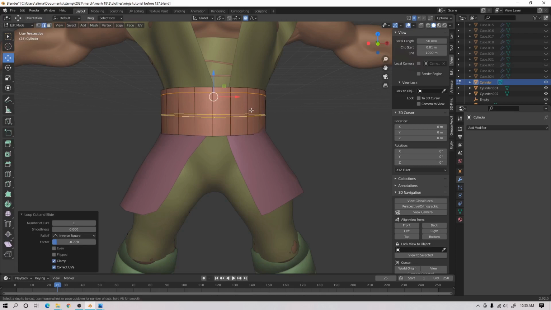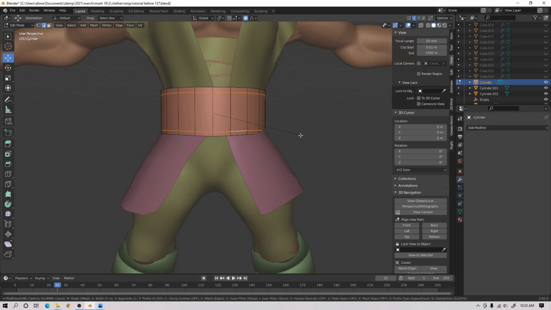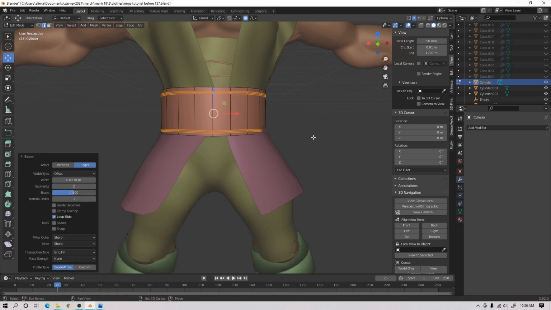I'll hold Control, press R, left click once because I left click once, I can move the loop cut. So I moved it to there. So now I'm gonna hold Alt, select here, hold Shift, select here, then hold Control, press B to move my mouse to the side. I'll roll the mouse wheel one time. Then do I want to roll it one more time? I'll leave it here. I'll left click.